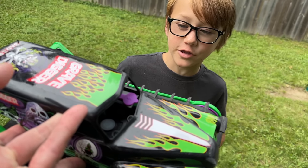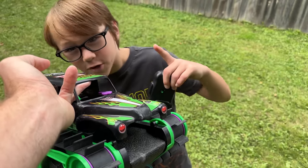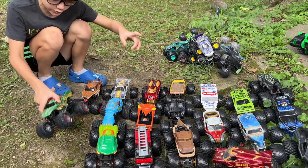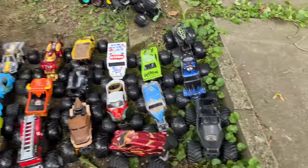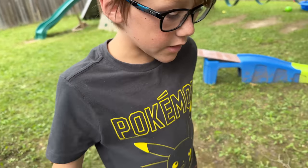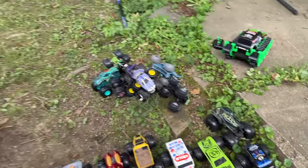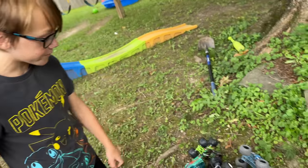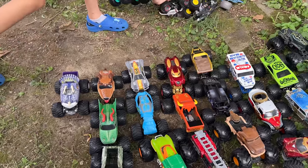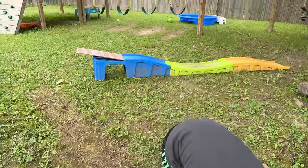Let's get some monster trucks and run them over. Yeah, crunch some trucks. Let's see how strong this thing is. We're gonna do monster trucks. Let's do it. We're gonna start the truck uphill and it's gonna come down and crunch all these cars. Then we're gonna come over here and zoom over them uphill, so it'll be harder for him to get up. See if you can do it that way. Maybe even pop a wheelie to get up. Exactly. Let's do it. I'm almost done setting this up. And then we have another idea. Yes, we do. Over there.